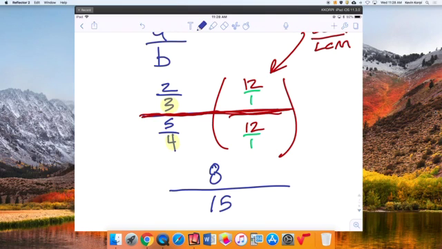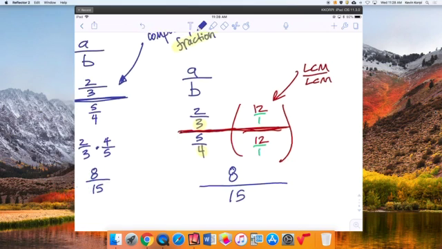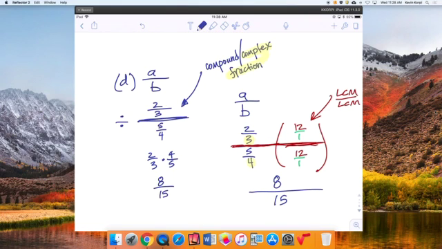When you multiply by the LCM over the LCM, your miniature denominators always become 1, which is trivial under multiplication, right? They always become 1 if you choose the LCM correctly. All right, so there it is. That's 8/15. Now, which one, the left column here or the right column here, required fewer lines of work?